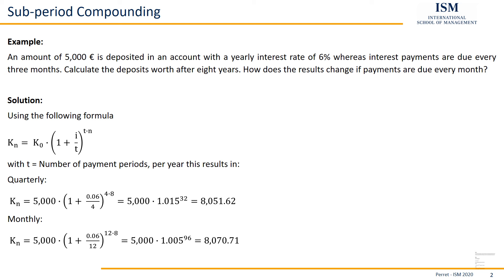In other words, decreasing the time until the next interest payment — thus increasing the number of sub-periods — will increase the capital output in the end. There are alternatives to working with sub-period compounding, which we're not going to talk about at this point. In this approach you will be better off with more sub-periods. There's an alternative where you would get exactly the same result as if there were no sub-period compounding at all, but we're not going into more detail about that now. That's everything there is for this type of sub-period compounding.